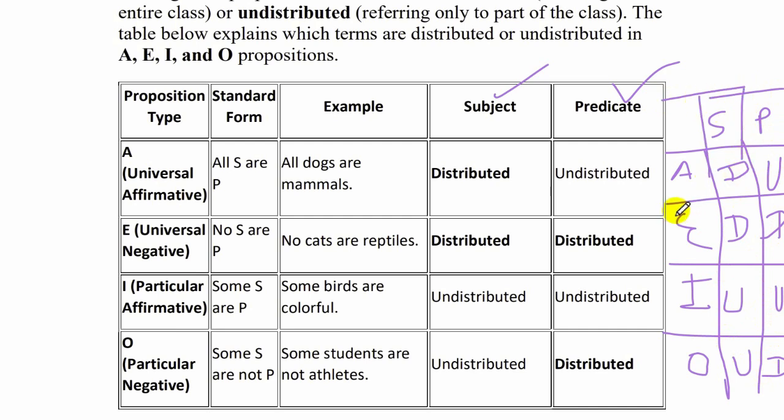So now once you have this rough note on the back side of the question paper, you can easily say, whatever proposition type comes, if it's an E-type proposition, then both terms are distributed. If it's an I-type proposition, both terms are undistributed. I explained already what distributed is. Distributed means that the quality of that class is distributed to all its members. Everybody staying in Mumbai has that quality of Mumbai. So it's distributed to all members, all citizens of Mumbai.